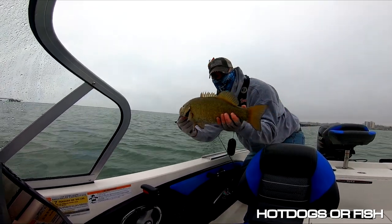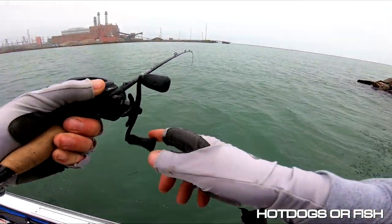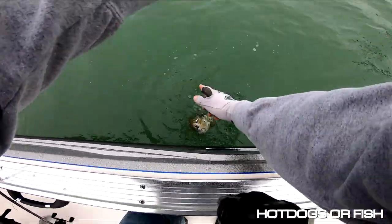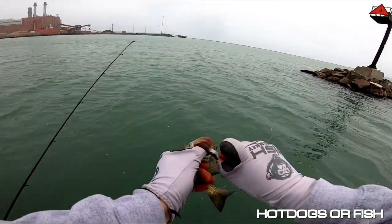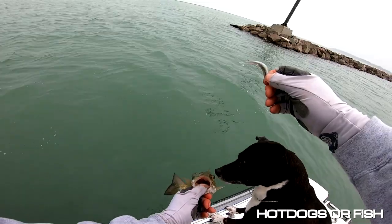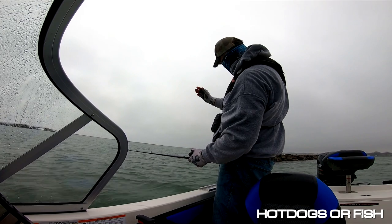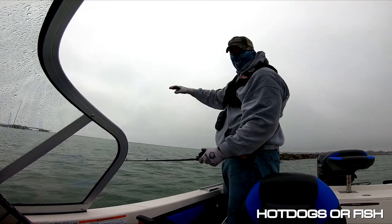That's a good one right there. It's a little guy. There we go. This little guy. All you're doing is really just trying to bounce that right across this point, right at that break hole. It goes under like that, and they're stacking up right on that on the bait.